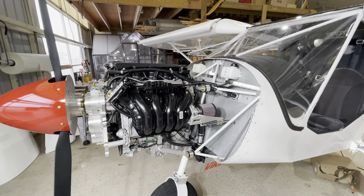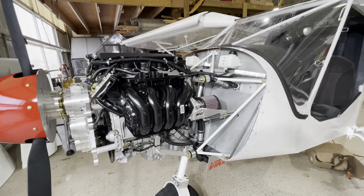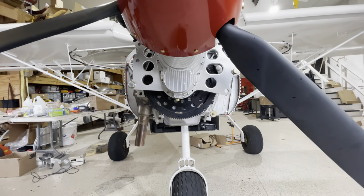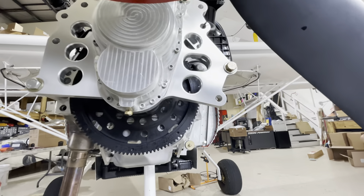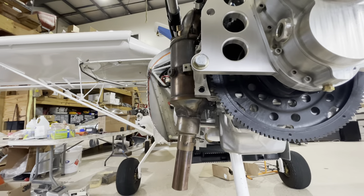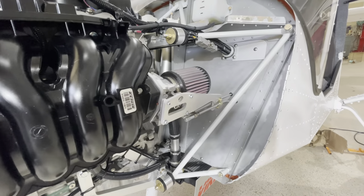We were considering adding an inlet duct on the side of the cowling to get cold air to the air cleaner. But once we put the cowling on and viewed the inlet to the radiator, we noticed there's plenty of air coming in, and there's a pretty clear passage on this side of the engine to the air filter — not the side with the hot exhaust. So we're not picking up any heat by the time it passes by the plastic intake manifold and gets to the air filter. For now, we're going to leave it just like that.